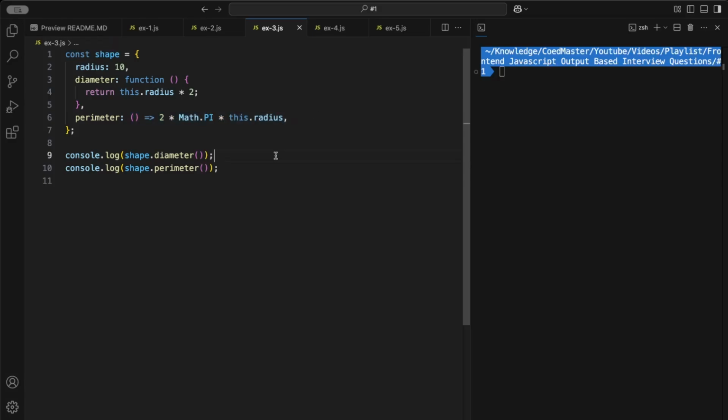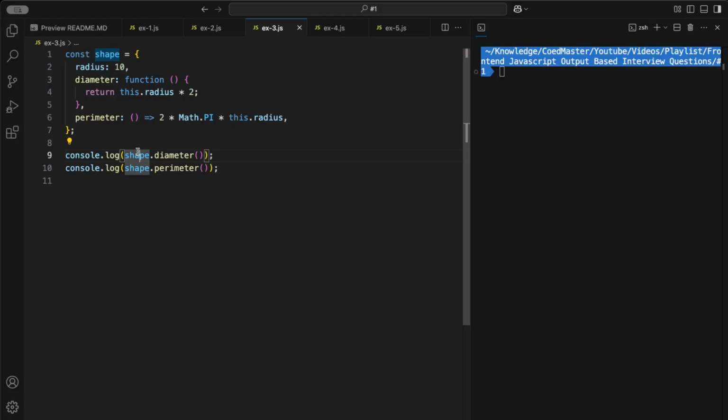Now let's talk about the first log. Here we are accessing the diameter property of the shape object, and diameter is a regular function. When we call the diameter property and invoke this function, it returns the value of radius times 2. Now the question is, what is the value of this? When we invoke a function with the help of an object, the enclosing object for this function is shape.